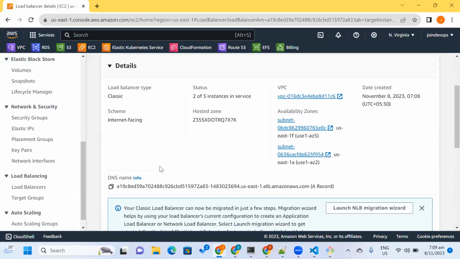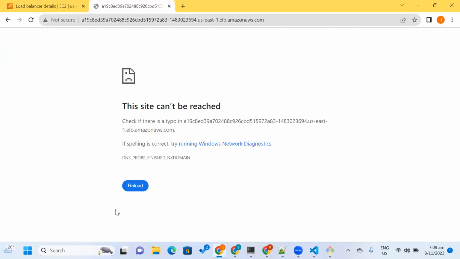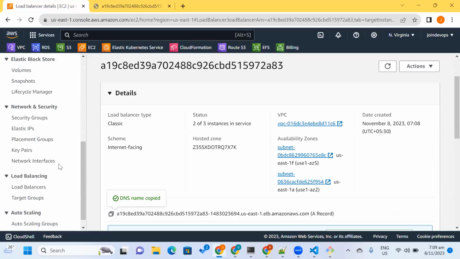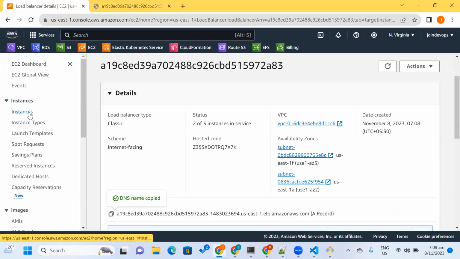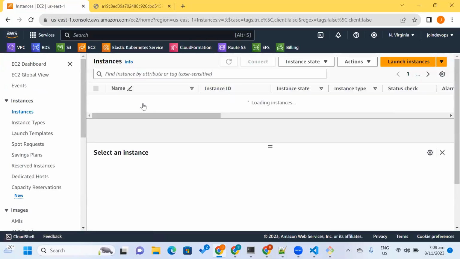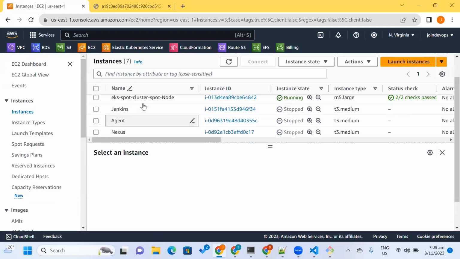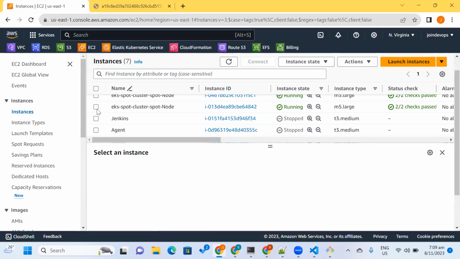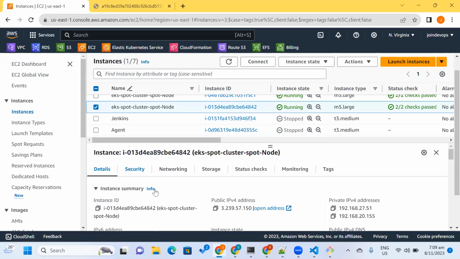Okay, so it started. Now if you open this, you will be able to see our RoboShop. Only one thing I have to do manually here. In the instances' security group, we just need to allow the access.